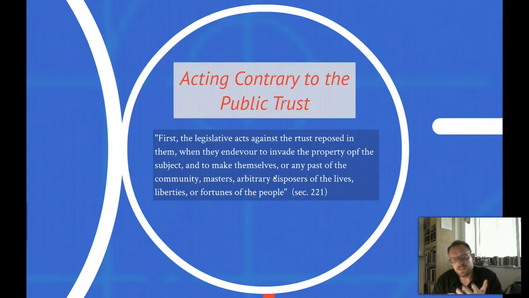When, number one, the property of individuals is invaded, right? And it's given to other people in the community. When our natural rights, our natural property, is given away, other people become masters of our property, or they become masters of us, and they can arbitrarily dispose of lives. Other individuals can take our liberties, our fortunes.